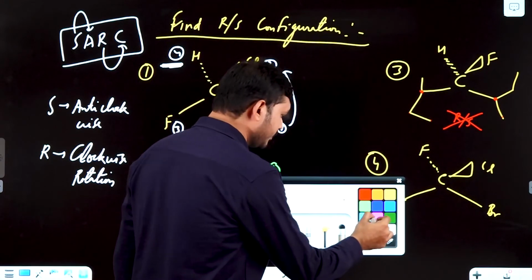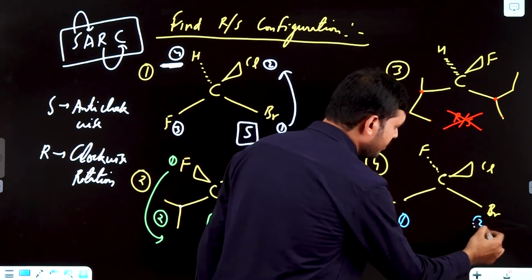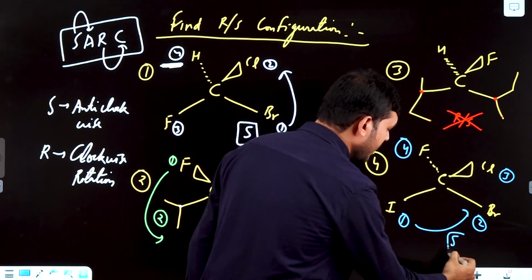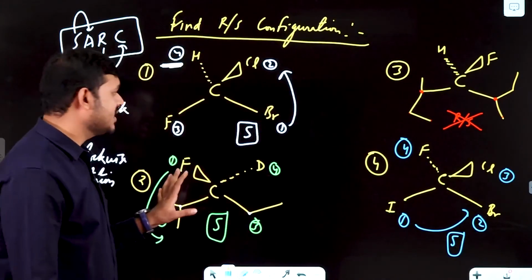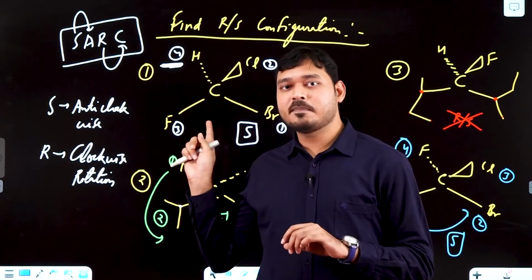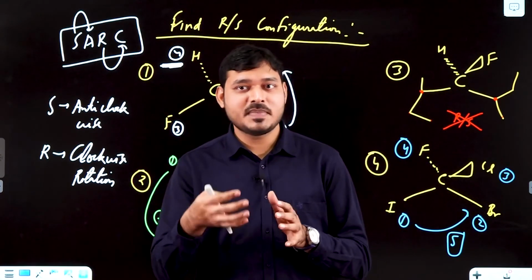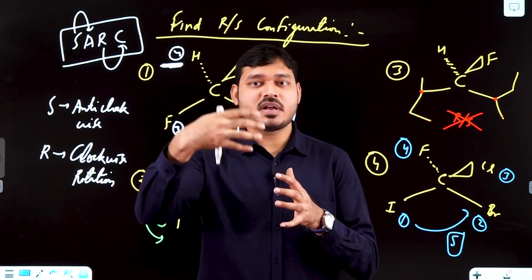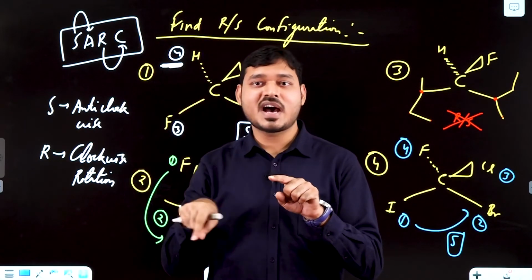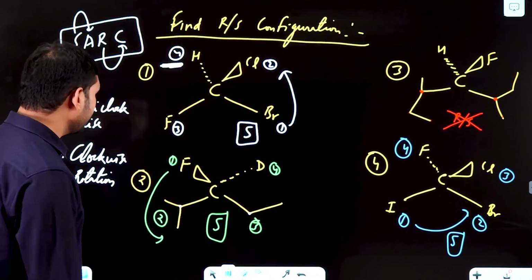Now come to this one. Here I can say fluorine, chlorine, bromine, iodine. Iodine is 1, bromine is 2, chlorine is 3, fluorine is 4. So it is simply anti-clockwise. So it will be S configuration. I think it is very, very clear to everyone. Okay. So what you have to do, see, in all the examples here, I have taken the lowest priority group on wedge, sorry, on dash, means away from the observer. When lowest priority group is away from the observer, just find 1, 2, 3, whether it is left or right. Right, R configuration, right will be clockwise. So using the help of SARC. Okay, clear?